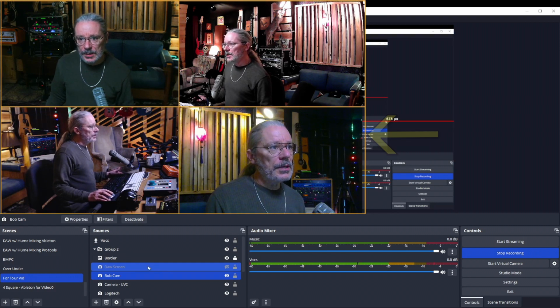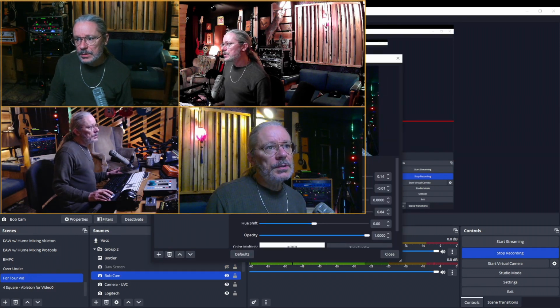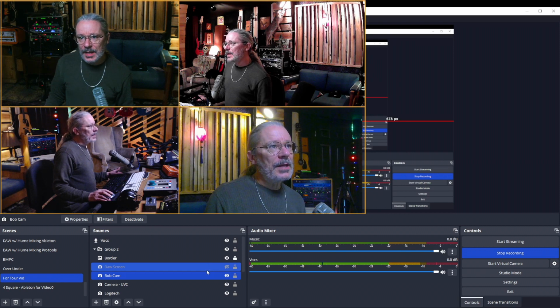This one could probably be lightened up a little bit. Let me go into my color correction here. Probably just need to bring the gamma up some. It's a pretty terrible camera, actually. So there, that's not too bad.